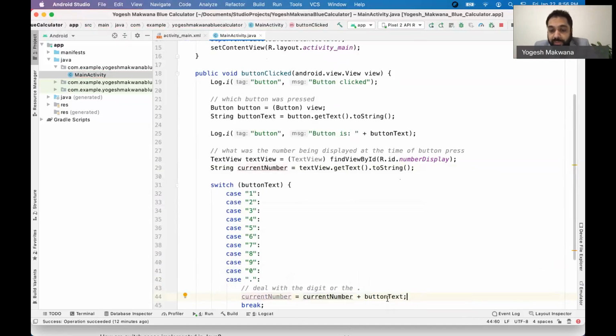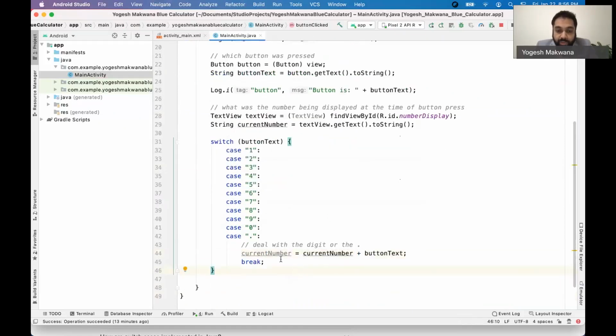Okay, think about the type of these variables, what kinds of object they are. See, button text is declared as a string, as is current number. So they will not be treated as numbers. They will be treated as strings. And plus will concatenate them. So if there was a 3 already and the next one is 5, it will become 35. It will not become 8.